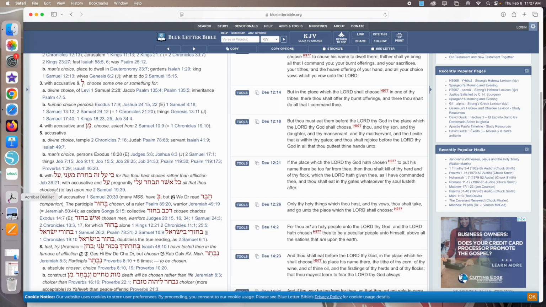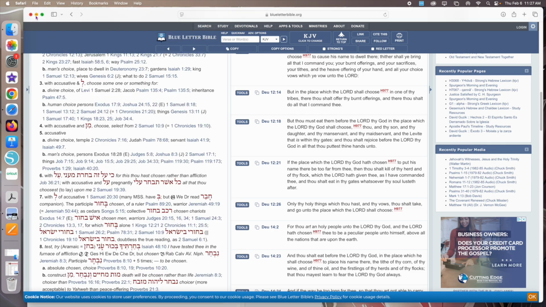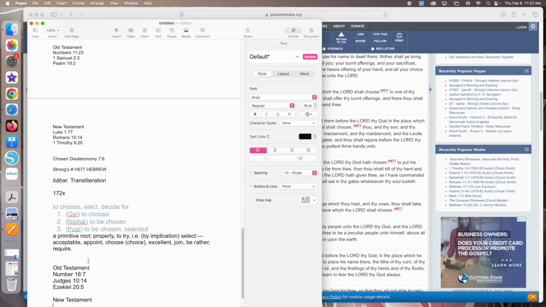What I'm actually going to do in my word study here is take some of these verse addresses that I'm putting for the Old Testament references, and I'm just going to write out the verses. Okay, so that's how I would do it. So I'm going to actually put this all into my 3 word study sheets. I've already told you the information that we need to grab.